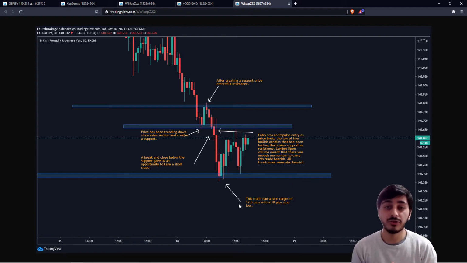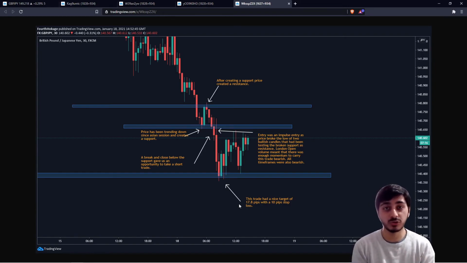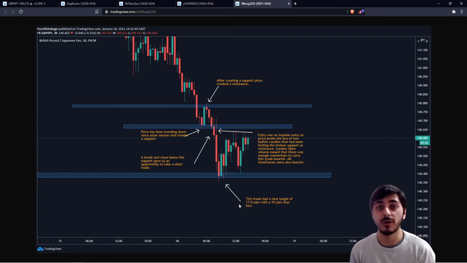But for the New York session and the London session, we can actually close less of our position off at 10 pips and have runners running with a higher probability. So you can scale that down to maybe closing 60% at 10 pips and having 40% run, or whatever you're comfortable with, as it allows you to maximize your return from that trade.